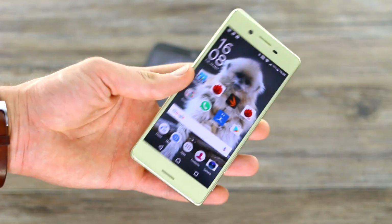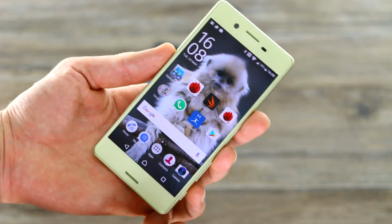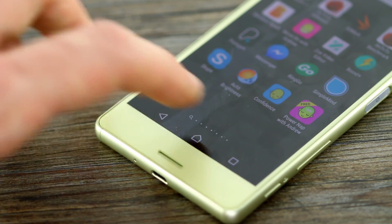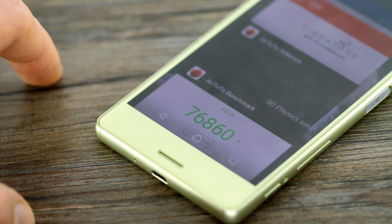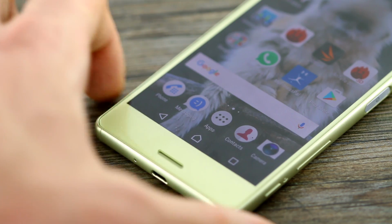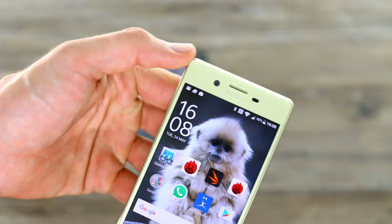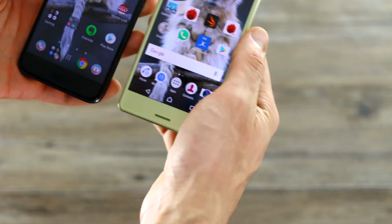Priced a little bit less expensively in terms of RRP, but right now you can pick them up for a similar price. This is really a mid-ranger if the specs alone are anything to go by. You have a Snapdragon 650 under the hood. Having said that, it has a few real flagship elements. First off, it's got that 23 megapixel camera from the Xperia Z5. You've also got front firing speakers, so that's an instant hit, and the design feels premium. You've got a metal frame. That metal back though does mean no NFC on the back, so weirdly that NFC contact point is on the front.